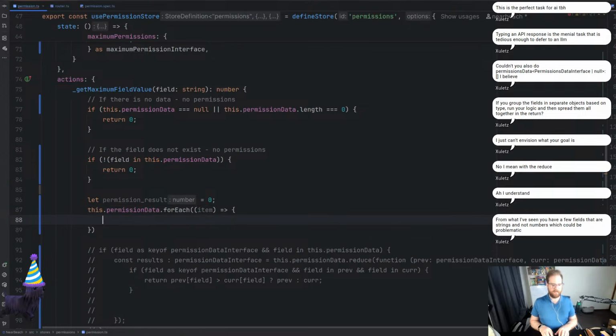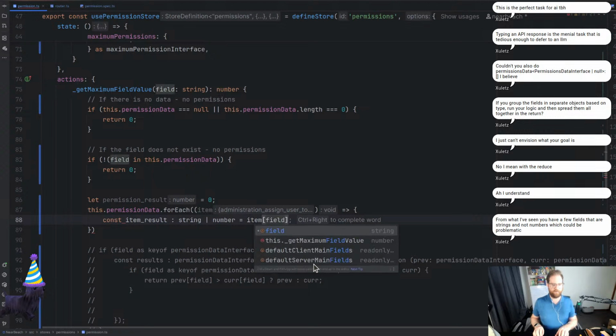And then in here, we're going to go item result. We're going to make that either a string or a number. And we're going to go item, and we're passing through the field.